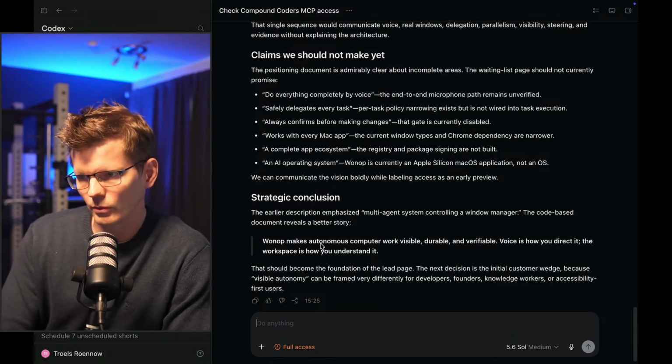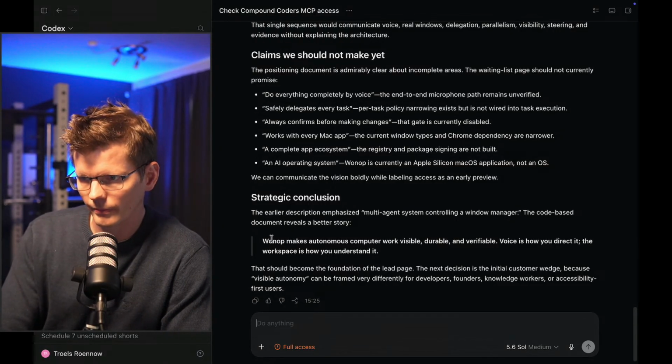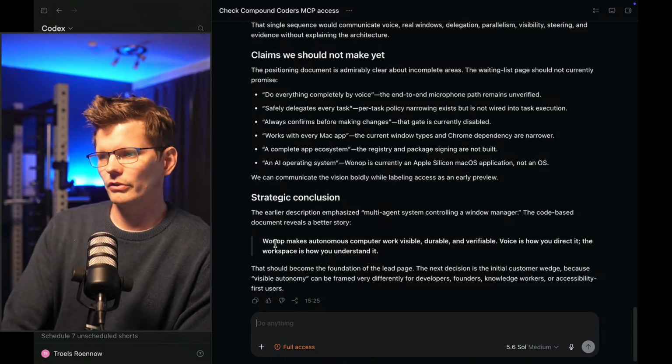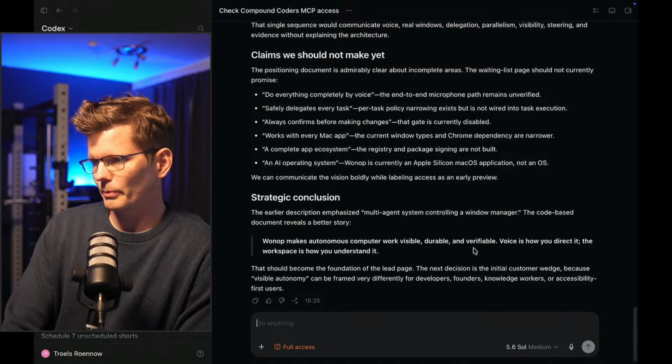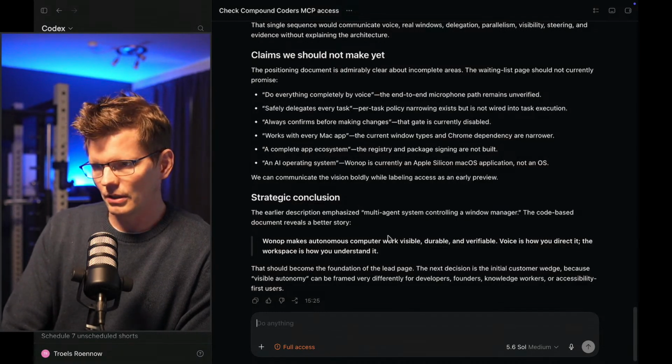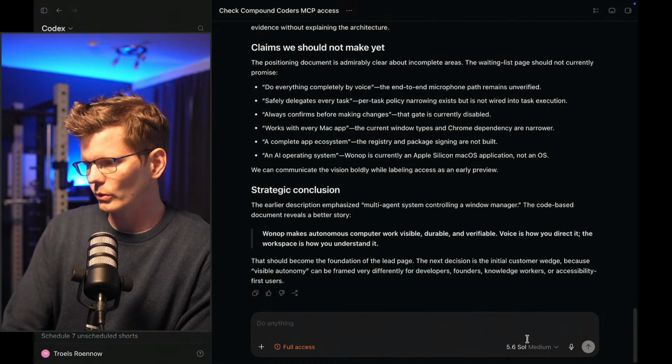I do think that it's missing one crucial point. And we're going to get to that in just a second. OneUp makes autonomous computer work visible, durable, and verifiable. Voice is how you direct it. The workspace is how you understand it. Okay, cool.